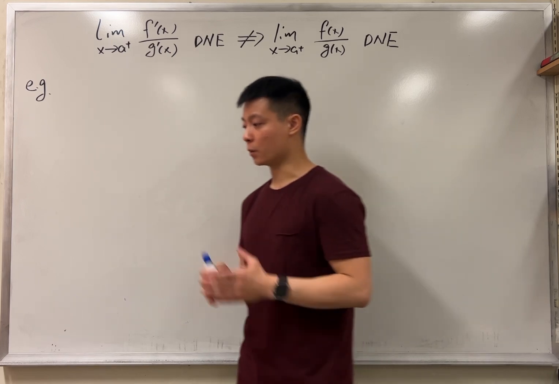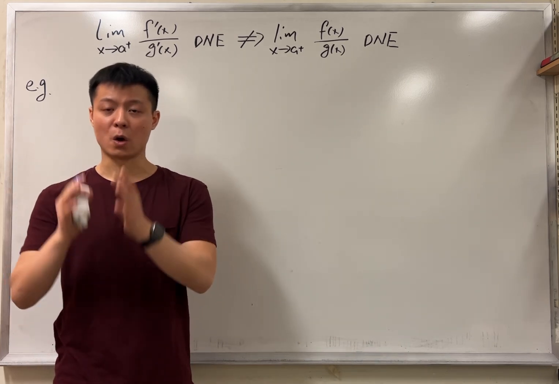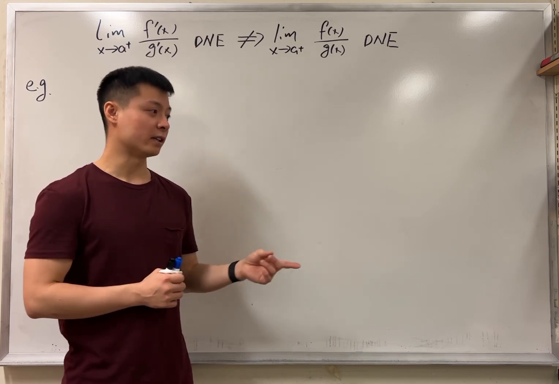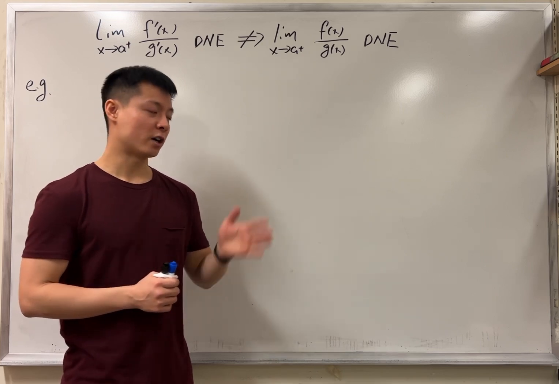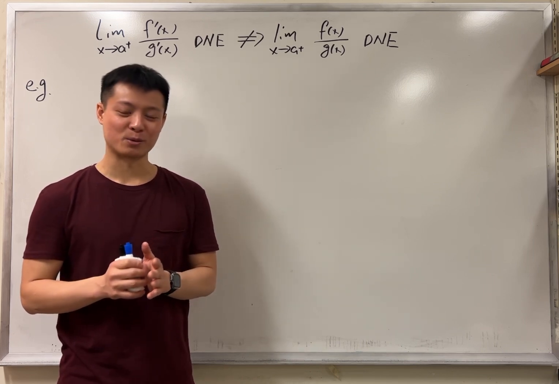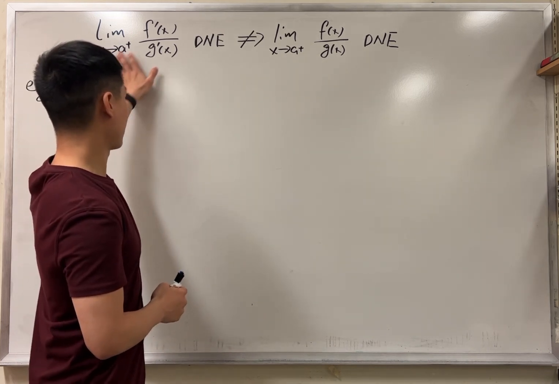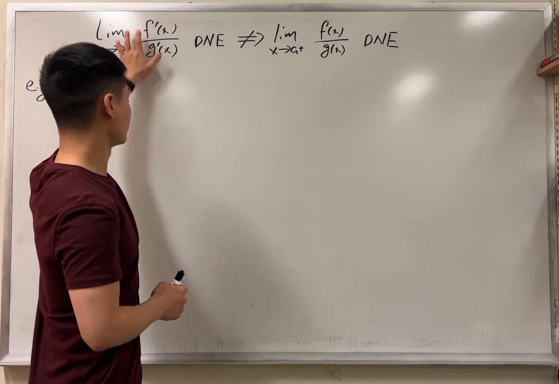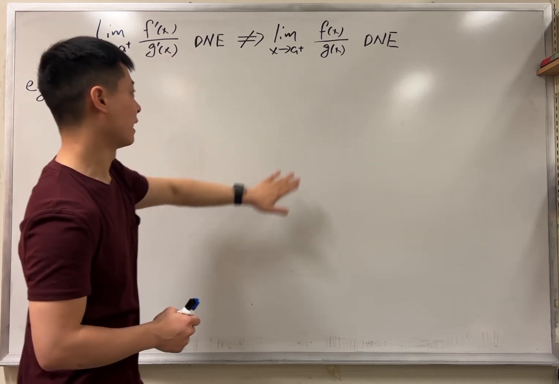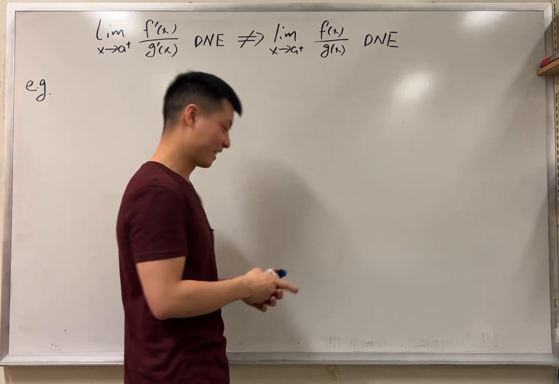So basically, we are always allowed to use L'Hopital's rule to find the limit, but that is only when the limit exists. Of course, including infinity. Positive infinity, negative infinity, both of which are counted as exist. However, we never use L'Hopital's rule to conclude limit does not exist, which means even if after using L'Hopital's rule, this quotient limit does not exist, it does not imply the limit of the previous function does not exist. And here is a counterexample.